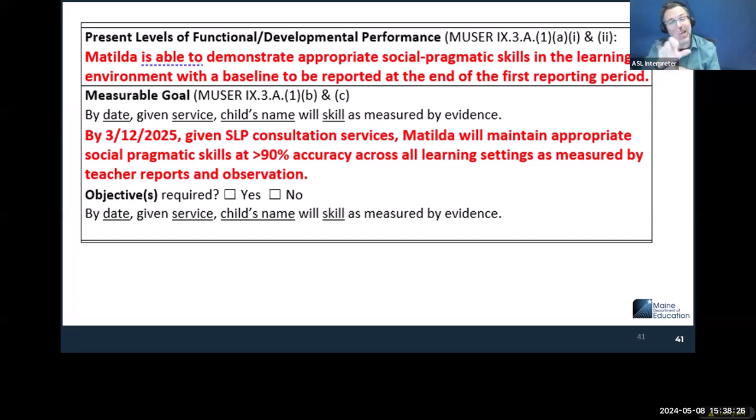And my big question here is, what are appropriate social pragmatic skills? I mean, that might be different for everybody. So the thing that helps to get to the skill gap, the thing that helped me, because when I was teaching, I had a lot of goals that said we'll reduce instances of aggression, but that's not what I was teaching, right? So think about what are you teaching? And that helps you get to the skill. What are you teaching? So, what are these appropriate social pragmatic skills? Maintain, yes. Hoping somebody would see that.